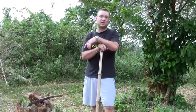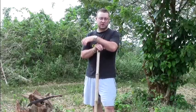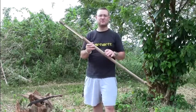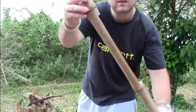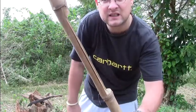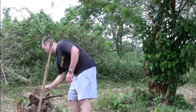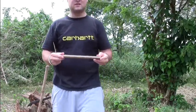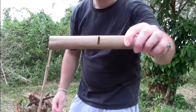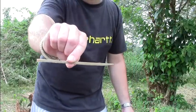I have been practicing lately with the bamboo fire saw, and I just found here behind me a bamboo fire saw set that is working. So I want to show that to you. The set is basically a piece of bamboo with one of these sections split in the middle, and that split off part with a notch here, and something like a toothpick.